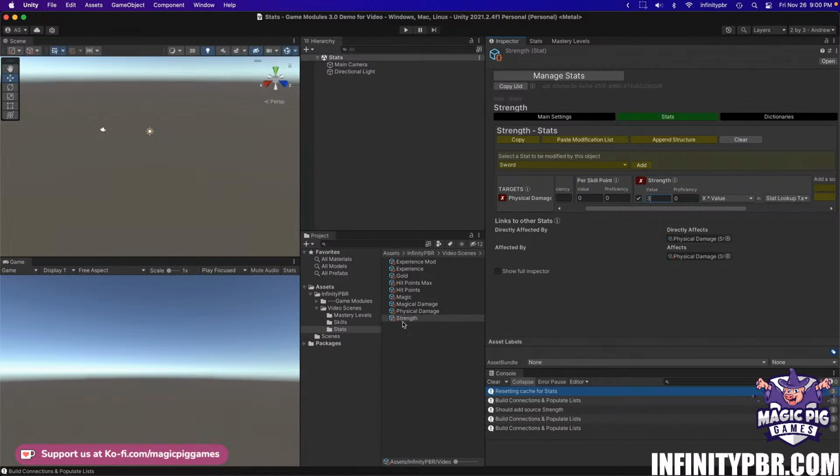So now my strength is 10, let's say, and the lookup table will spit out 0. So the final physical damage would be 0. 3 times 0 is 0. But if this spat out 1 as the output, that would be 3 times 1. If it spat out 5, 3 times 5, 15. So that's one way of doing it.